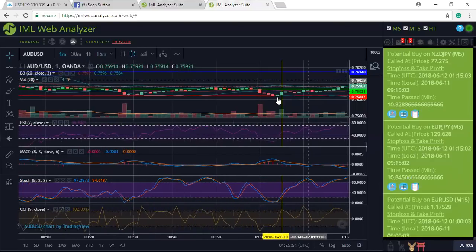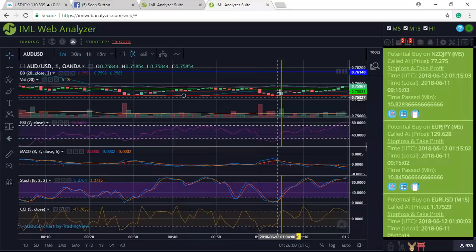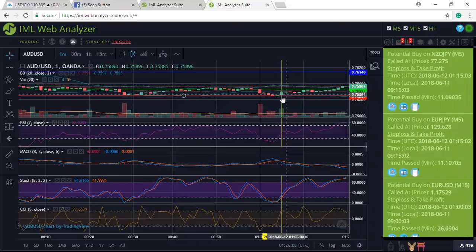Between the second and third candle, see the first one? Could have been a fake, could have been a fraud, could have been a phony. But that second candle, I started watching to see if it is going in my direction. Once I see that it is, I confirm it by looking at the momentum, check the 5, check the 15, it's lined up. So this is my second candle.